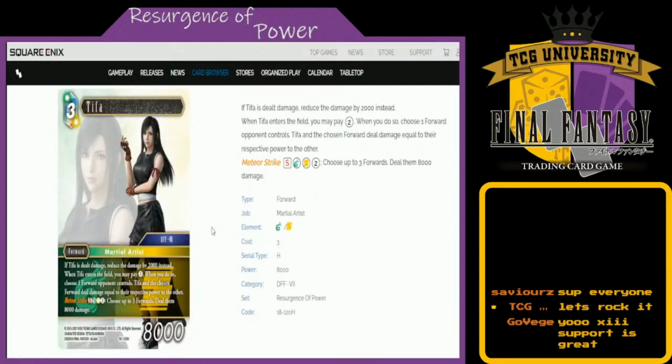Yeah. Tifa, nuts. Playing the hell out of this card. If Tifa's dealt damage, reduce the damage by 2K instead. Gross. When she enters the field, you can pay 2. When you do so, choose a forward the opponent controls. Tifa and the chosen forward deal damage equal to their respective power to the other. Meteor Strike, special. Pay an Earth, pay a Wind, pay 2. Choose up to 3 forwards, deal them 4K damage. I just want to state that if you decide to pay the full 5, including the 2 for her entry, and you have Noctis on board, you get 2 4K shots, which is insane. One that she doesn't fight, and the other one she does, which, like, whatever, because she'll take reduced damage. It's insane. It's gross. It's so good.